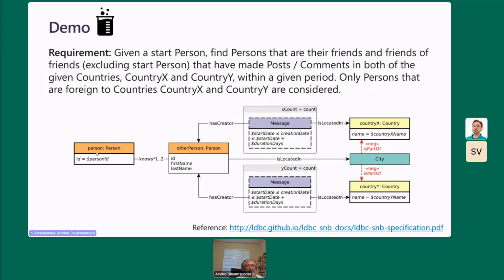The objective of this particular synthetic query is to start with a particular person. So again, I'm going to use this little laser pointer to make it easier. We start with a person of interest. From that person, we want to know friends and friends of friends, so you're doing one or two hops, 2 levels removed.